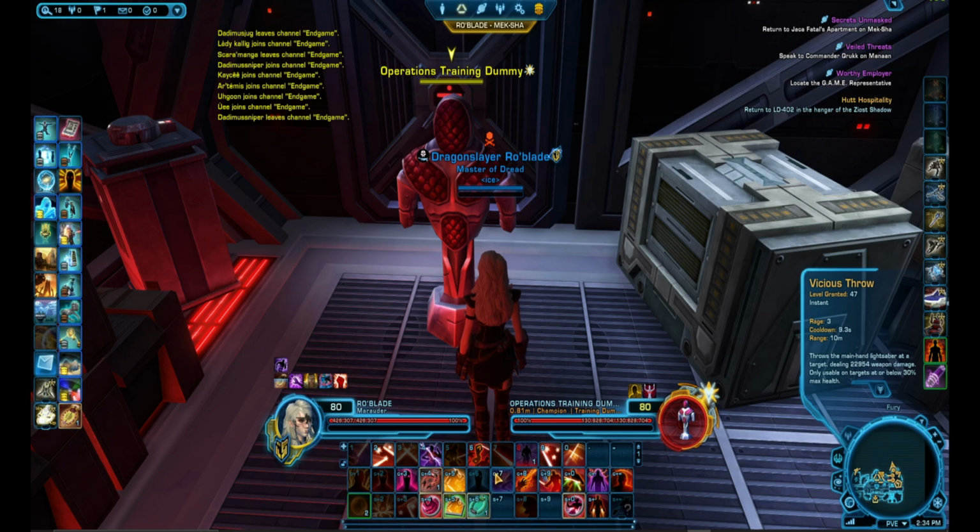But if you've been wondering, this target's at 30% and it's taking a second to kind of get the health down, why can't I use my Vicious Throw? That's why. Also, make sure once you are able to start using Vicious Throw that you integrate it. Pretty much treat it like a Vicious Slash.